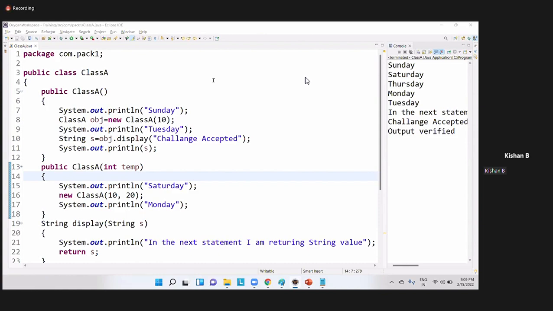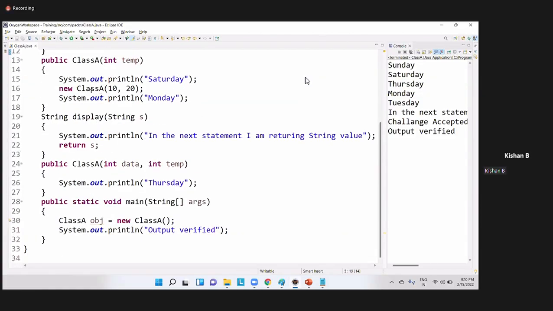All right, guys, please observe. In my program, I am having one non-parameterized constructor, one parameterized constructor which is having only one parameter, and another parameterized constructor which is having two parameters.